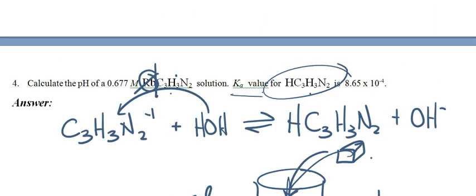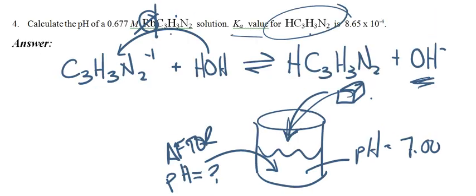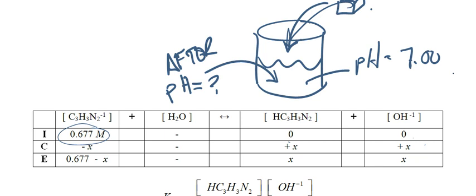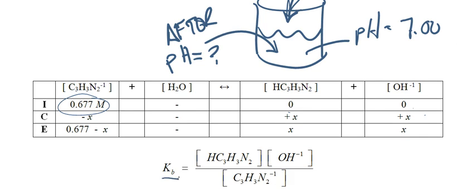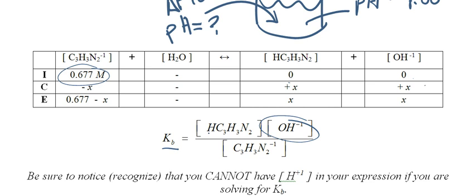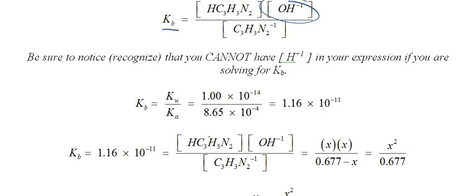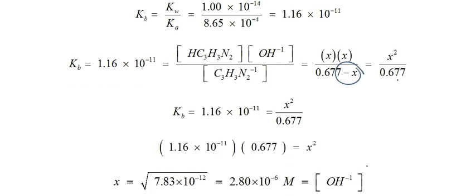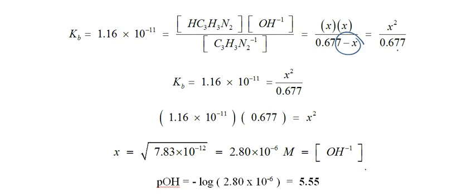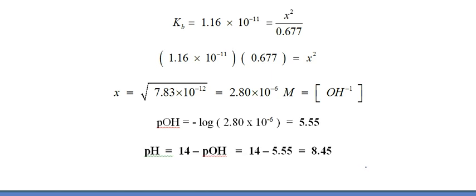So you were given a Ka value, so knowing that this acts like a base and forms hydroxide, we need a Kb value. Also remember, hydroxide is always on top whenever you have a Kb value. So we have to calculate our Kb from our given Ka. May use the 5% rule, so drop the X. And then we can solve for the hydroxide concentration, which will give us our pOH. And then if you choose to, you probably go right for it and solve for your pH.